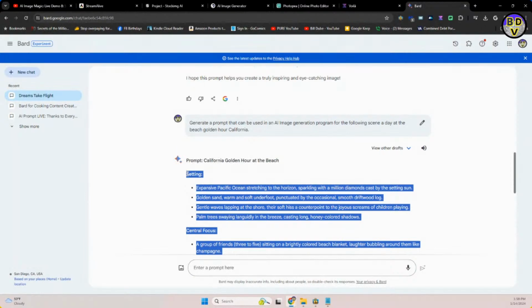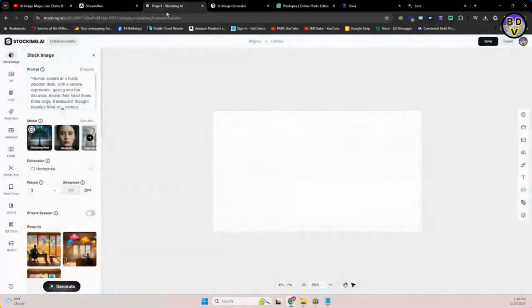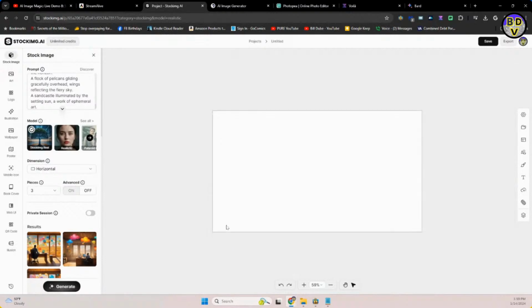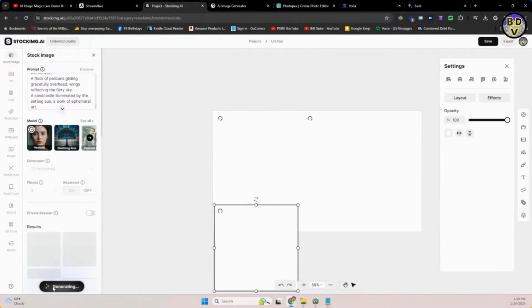Let's see what we got. Put that over to here. We're putting it into stock image.ai. Delete that one out. And generate. How about realistic? We'll see what we end up with.